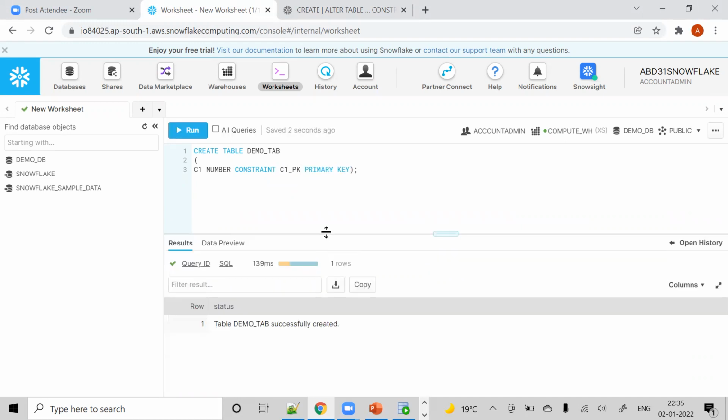So this is the syntax. We have created a table called demo tab, and we have one column in that table, and we have said that it should be a primary key. As you all know, a primary key is a column that cannot have null values, and all the values have to be unique, right? That is what a primary key is.